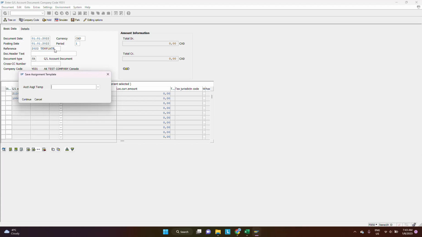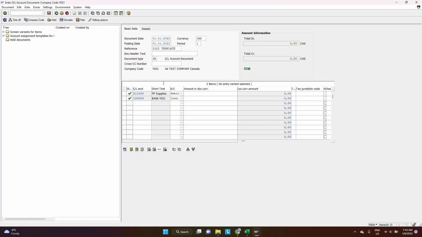Account assignment template. So you can see that it is saved.